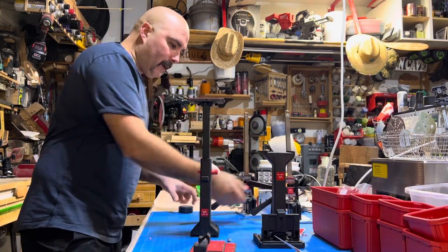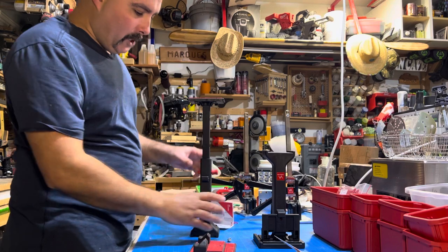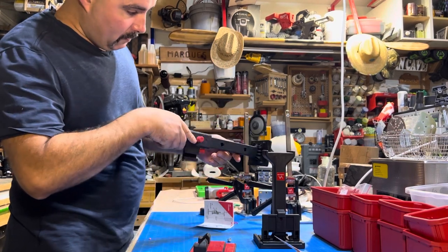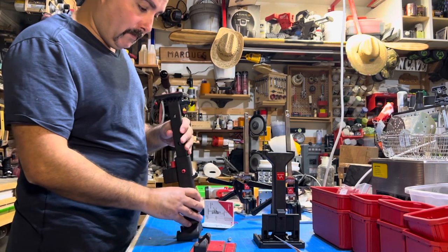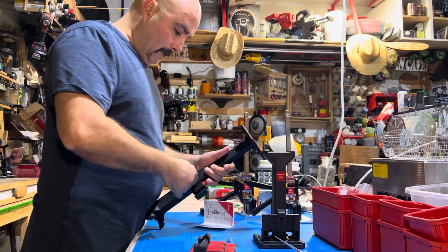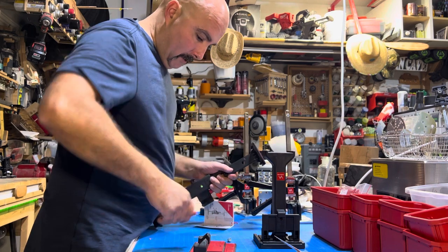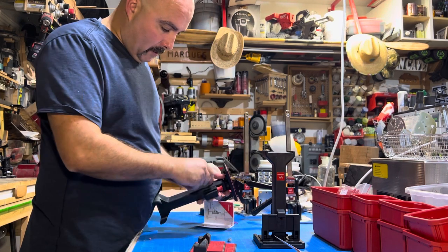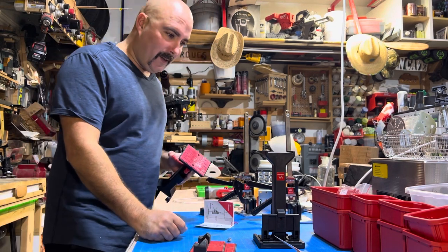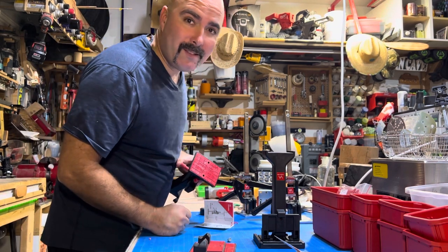So this is the cabinet installation kit from Viking Arms. And it's pretty neat. It seems to be well built. They give you spare parts, which is nice. And they give you these guys. So yeah, pretty happy. And stay tuned, because we're gonna definitely use these and have some fun.